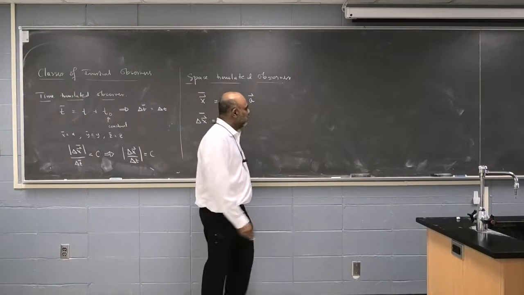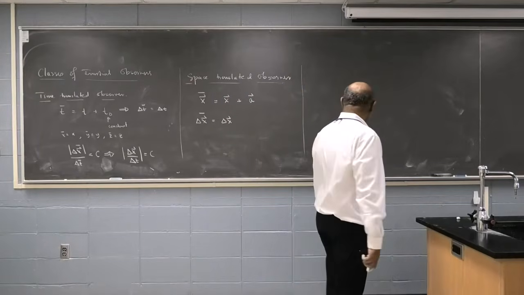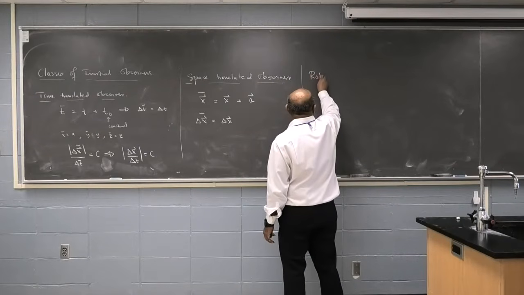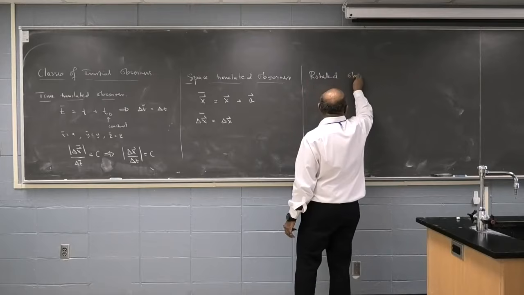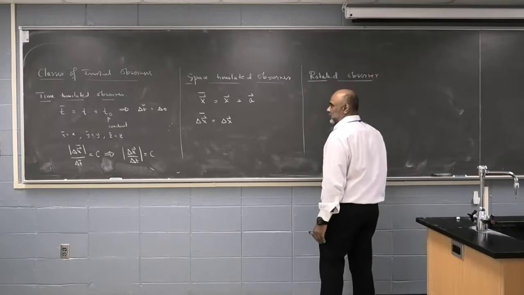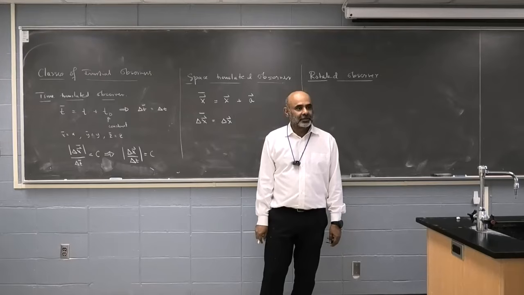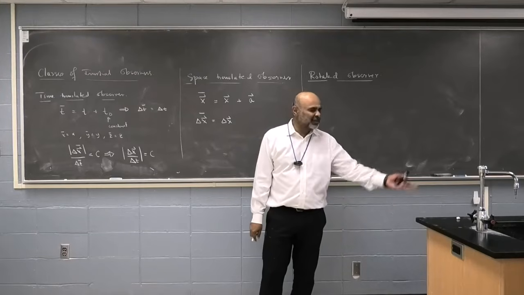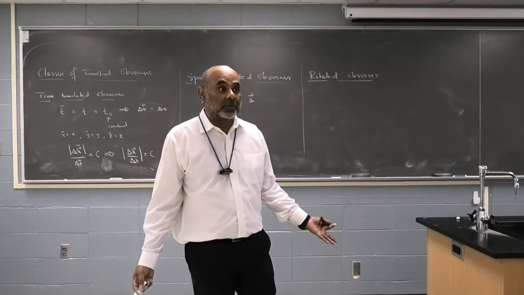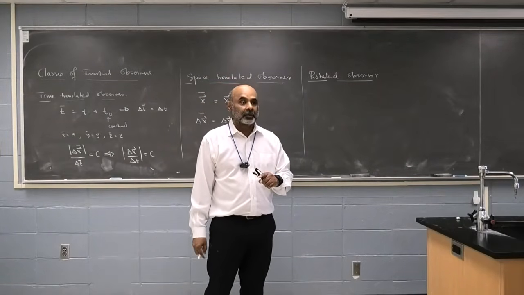Everyone okay with that? What do you think my next class is going to be? We spent a lot of time on it just recently. Rotated, very good. Rotated observer. Do I need to elaborate? If you rotate, will the magnitude of the distance change? No, it's in my notes, you can read the words. Will delta t change with a rotation? No. What's the last class of observer we need to tack on?